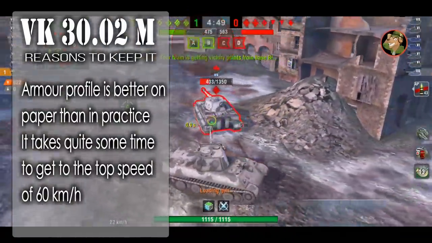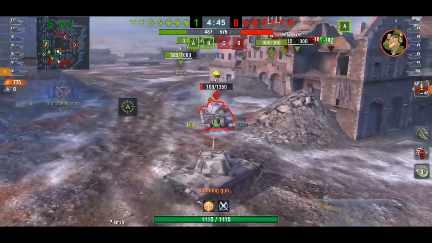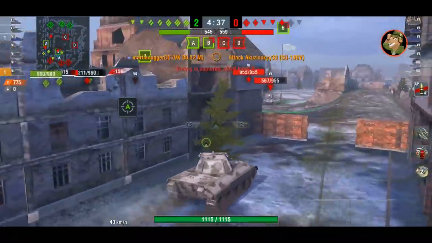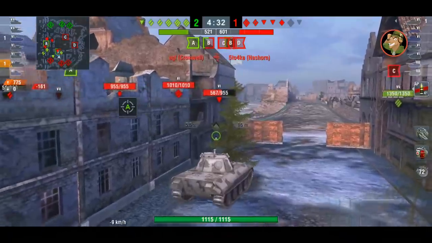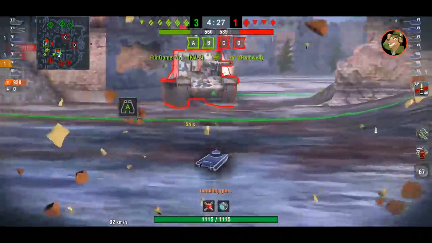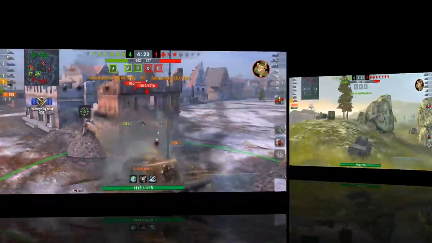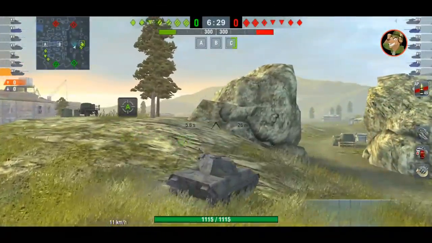HE from KV2? Yeah, no problem. And it does take quite some time to get to the top speed of 60 kilometers per hour, because it is such a heavy tank. But when this one is fully upgraded, it's a VK3002M, and I think it's only actually the ports on the sides of the turret that give it away as a prototype and not a proper Panther D, which it actually really is. So yeah, this is a tank that you might want to keep in your garage if you want to have a solid tier 6 medium tank there.